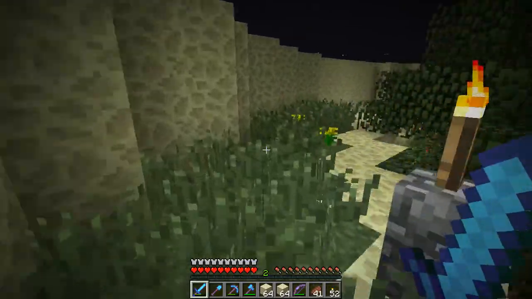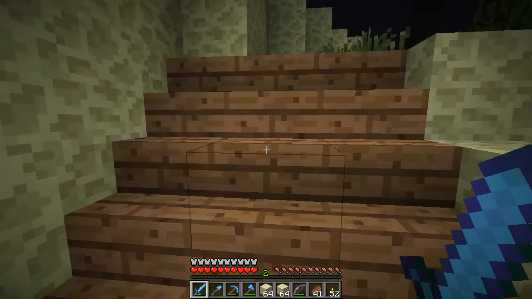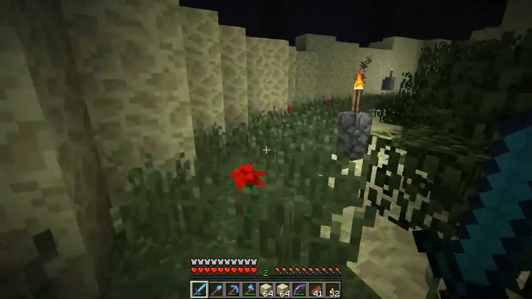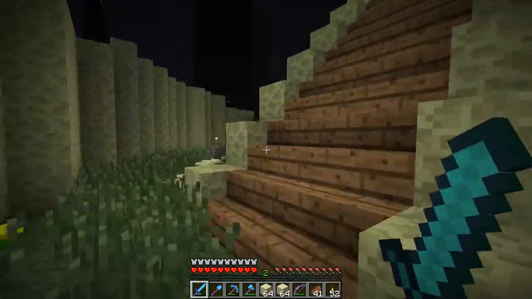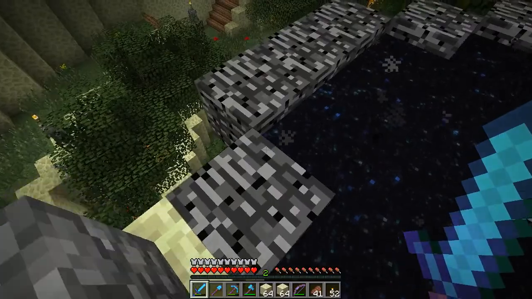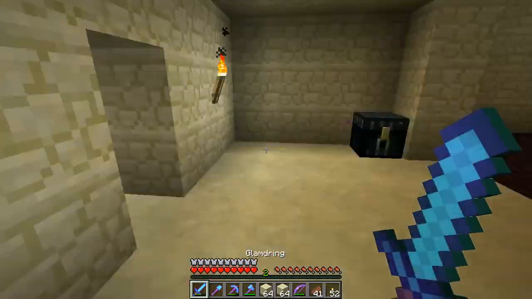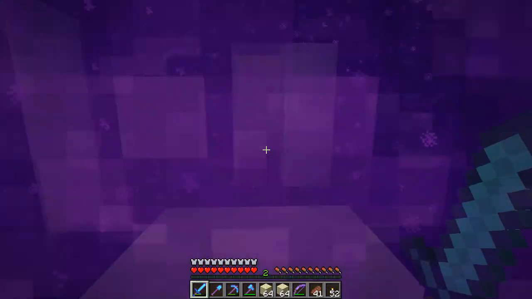And then the portal back to the overworld is up here. And some steps up to it. I can jump straight in. Right, so we're back here. And let's go back to the Nether.